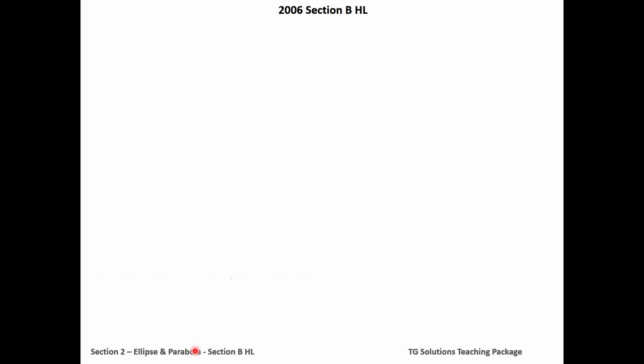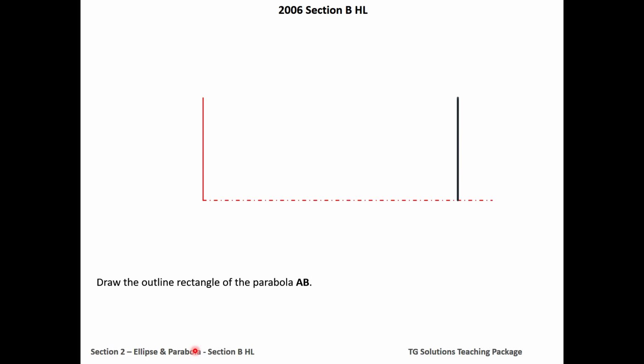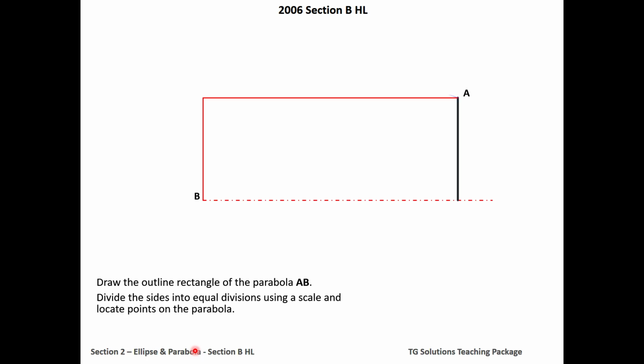Okay, so step 1, as I said before, is going to be to draw the outline 150 times 60, which is going to make up half your parabola. So when we've done that, remember A is the vertex. Okay, so we're going to break up the lines. Remember, any angle at all, break it up 5 to 6 times. In this question I've done it 5 times, so you can make that every 10 or 20 mil.